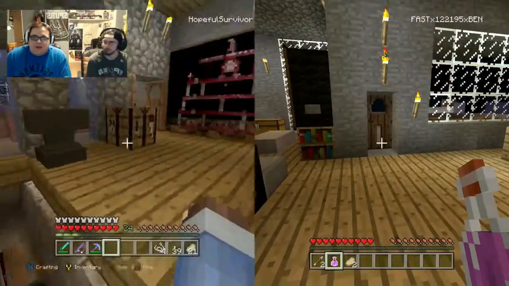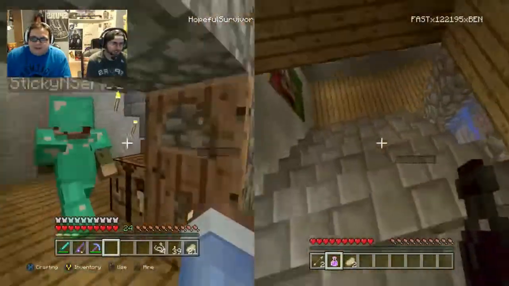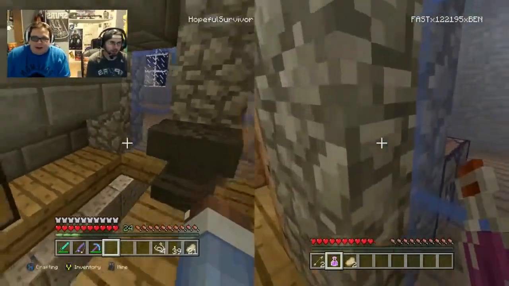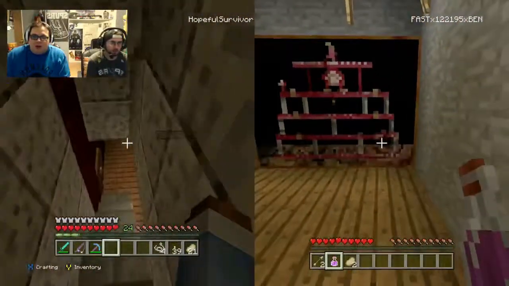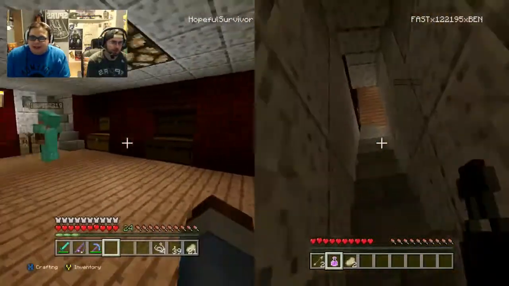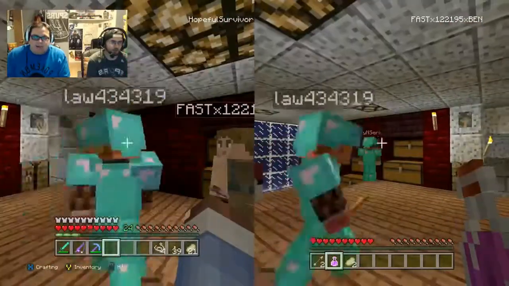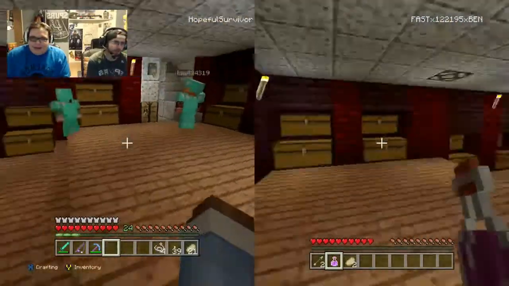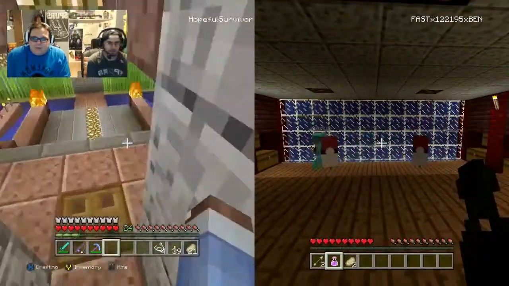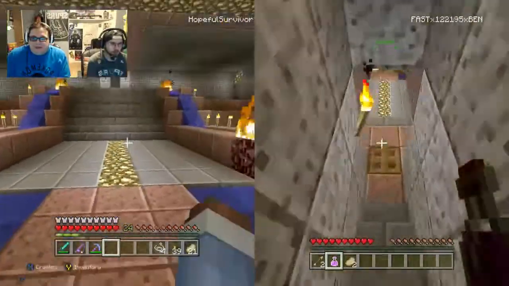So if you want to come down here to the very bottom floor and go through that door right there. And then this is my storage area where I keep all of my supplies. I also have some lights on. Just flip this switch and boom, lights. And then if you want to come down to this floor, this is my farm.